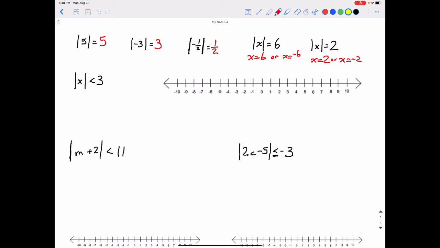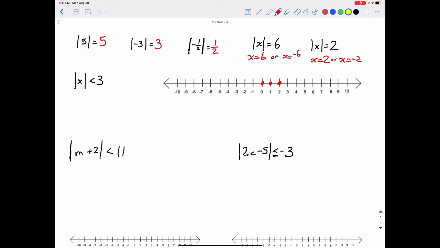Today's lesson is really going to talk about how to find and graph absolute value inequalities. So the absolute value of x is less than 3. So let's just explore that for a second. What are some numbers that have an absolute value that is less than 3? Well, one of those numbers might be 2, because 2 is closer to 0 than the 3 is. Or it could be 1. Obviously 0, because the absolute value of 0 is 0, and that's less than 3.